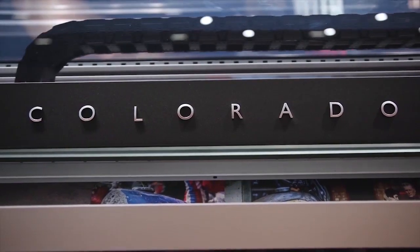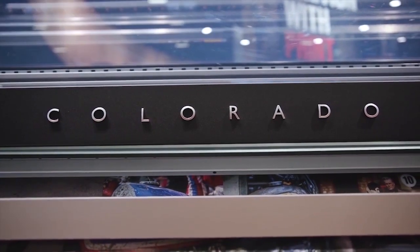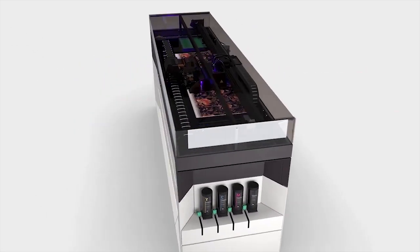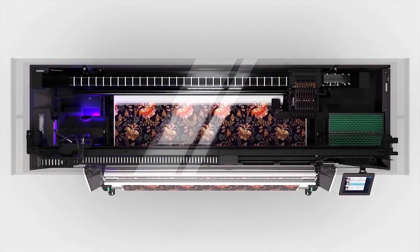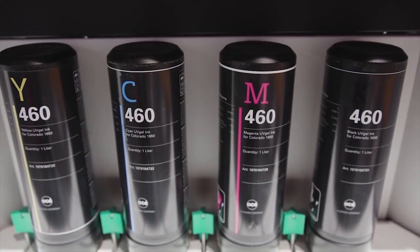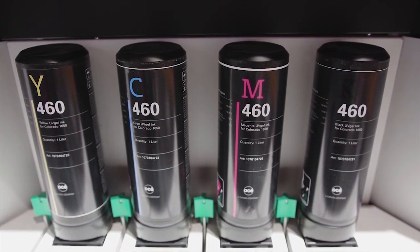The Canon Osei Colorado 1650 is the second printer that uses the revolutionary UV gel technology. The ink is not liquid but it is a gel, and thanks to this gel, this printer can print three to five times faster at astonishing print quality. It can also do double-sided printing without any complex manipulations.